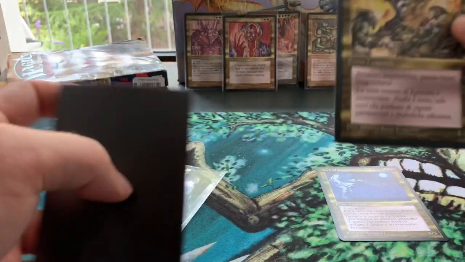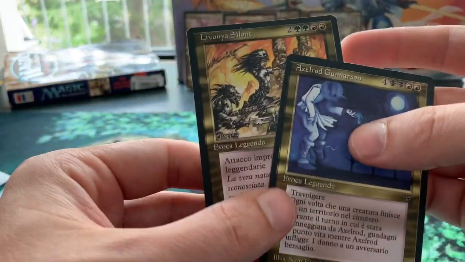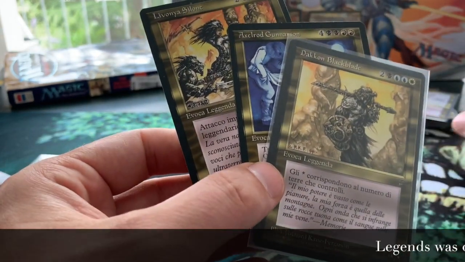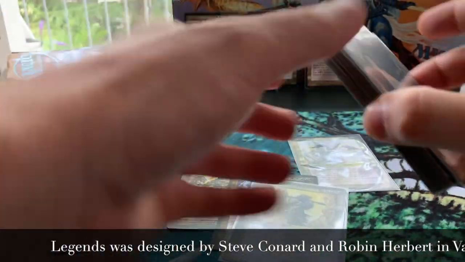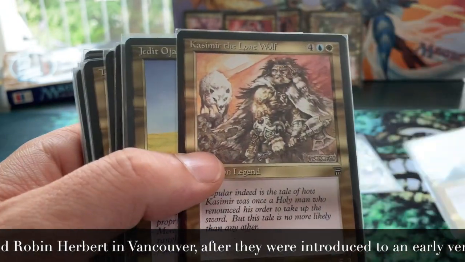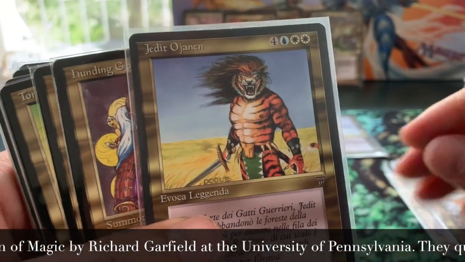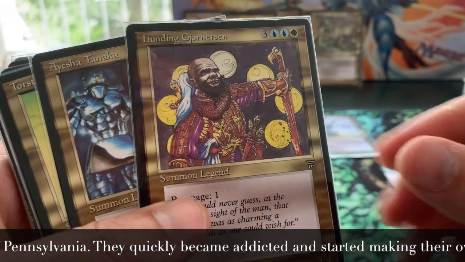Now, the cool thing is, like I said, there is a strong connection between Dungeons and Dragons and the set Legends, and especially these legendary creatures, because they were basically the first heroes of Magic the Gathering. The creators of the game, and I'm just going to show you some of my Legends cards in the meanwhile, wanted to make a creature type that had more depth, more than just a creature, with its own story, its own saga. And they decided to get inspiration from their Dungeons and Dragons campaigns.